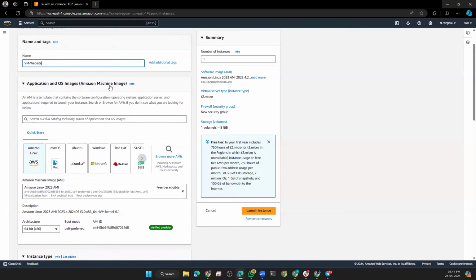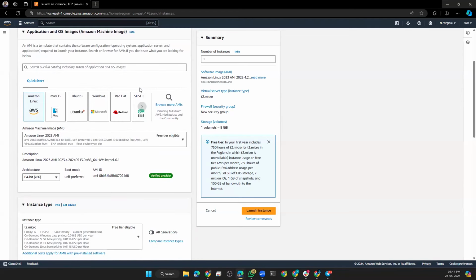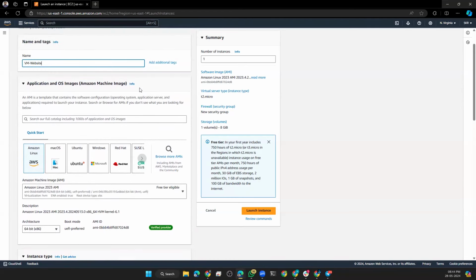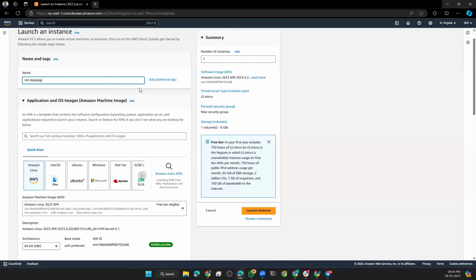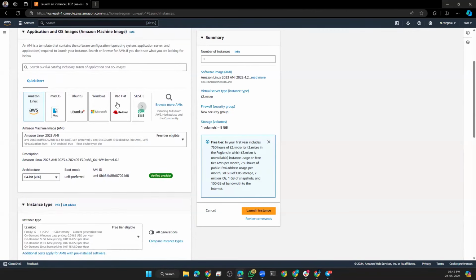And then the second option it is giving: which operating system do you want to boot inside the server? You're just creating a normal server with compute. So which operating system do you want to boot inside? Linux, Mac, Ubuntu, Windows, Red Hat, you say. There are many other operating systems. So let's go with Linux.